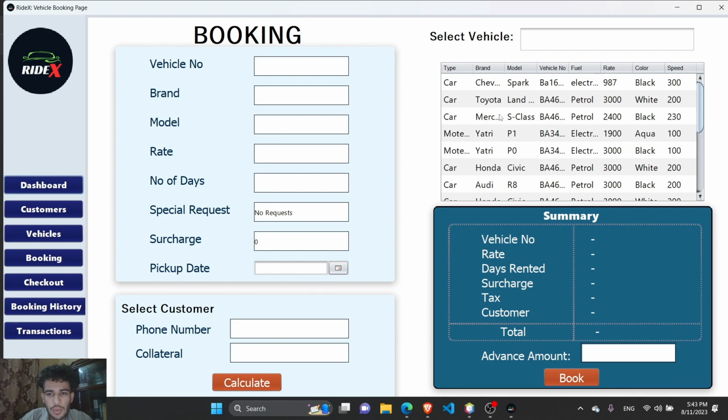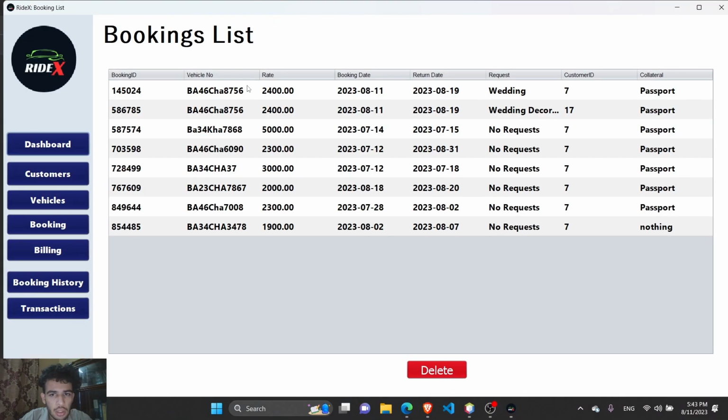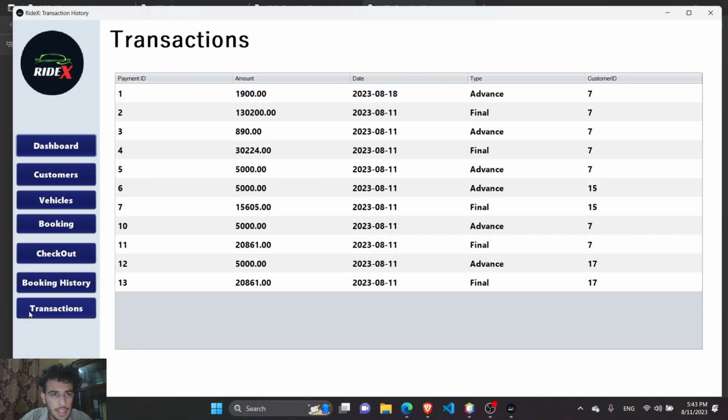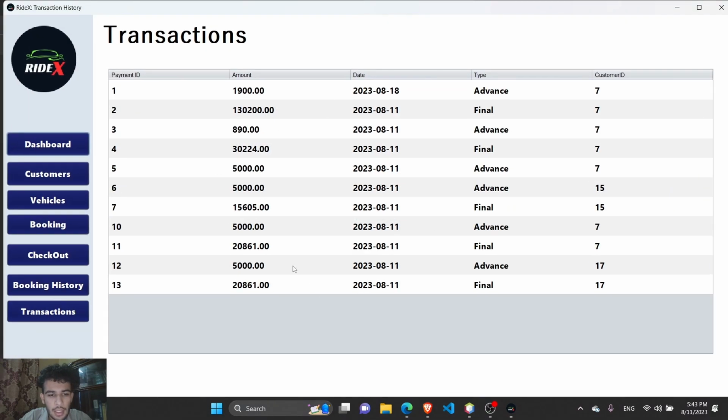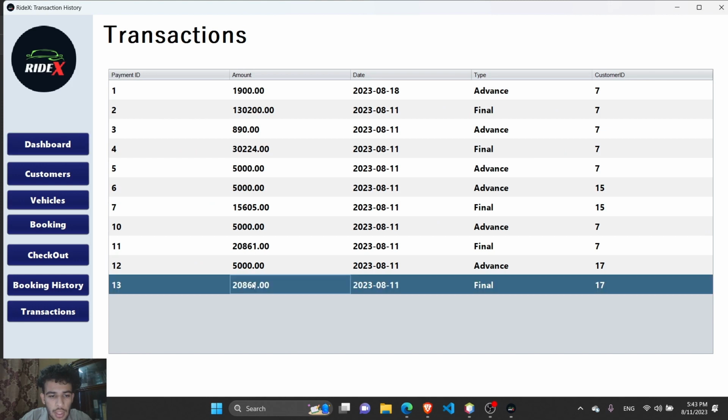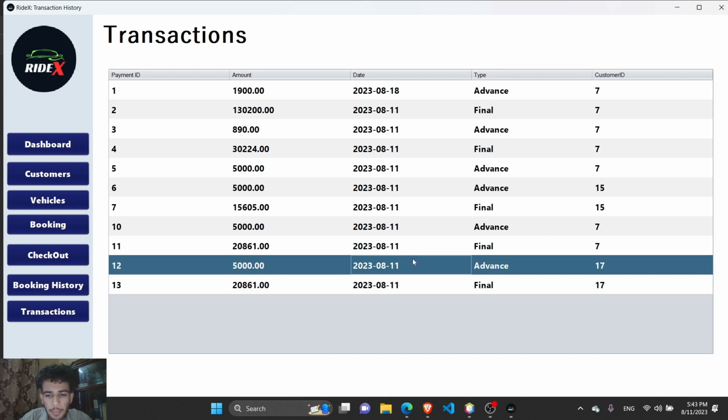The Mercedes, which was earlier not shown here because it was already booked by the customer. Similarly, in booking history, the booking has been added, and in the transaction page, the transaction was 20,861, and the type of payment was final payment. In the earlier payment, we can see that the type of payment was advance payment.